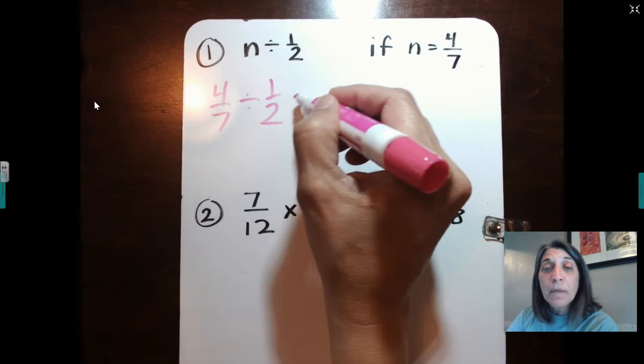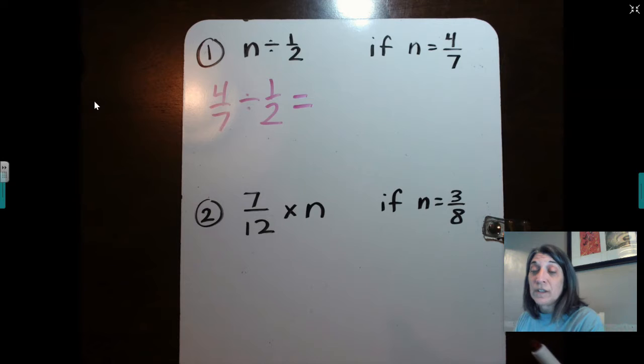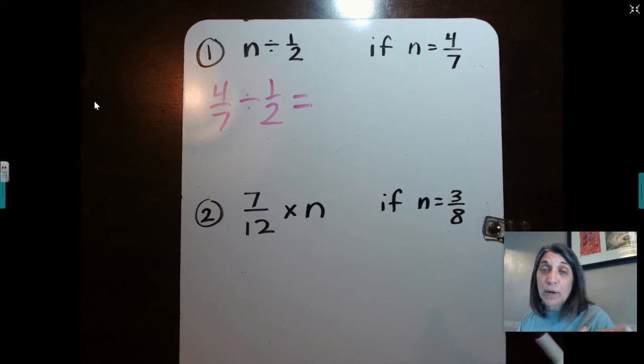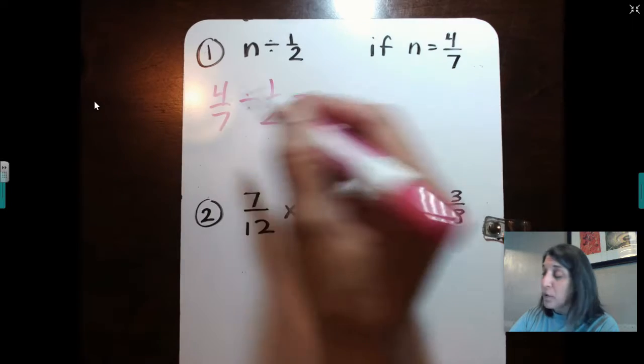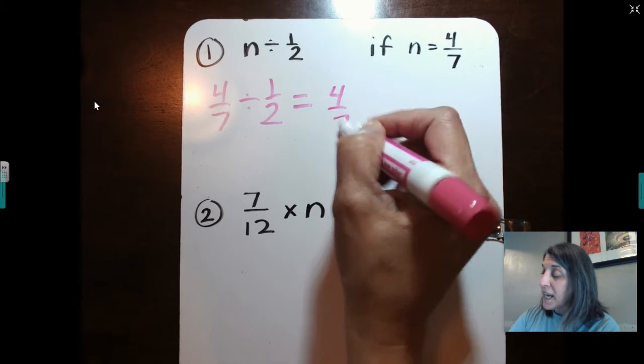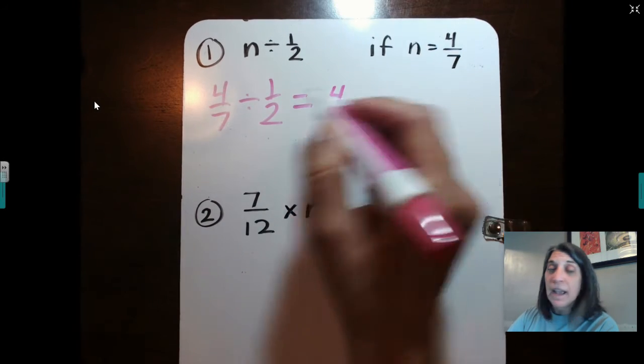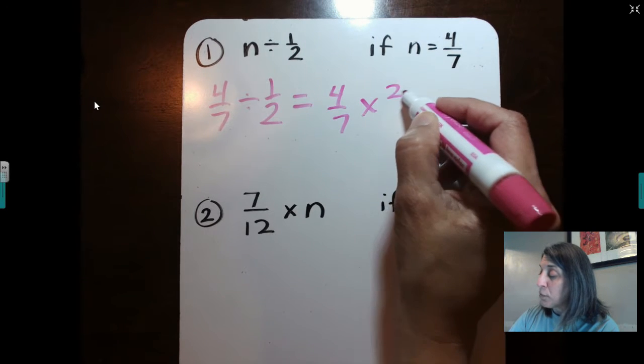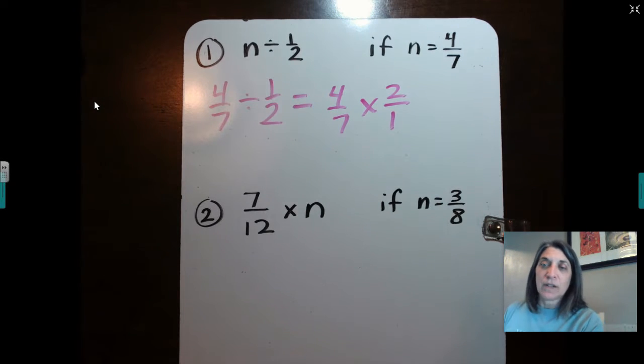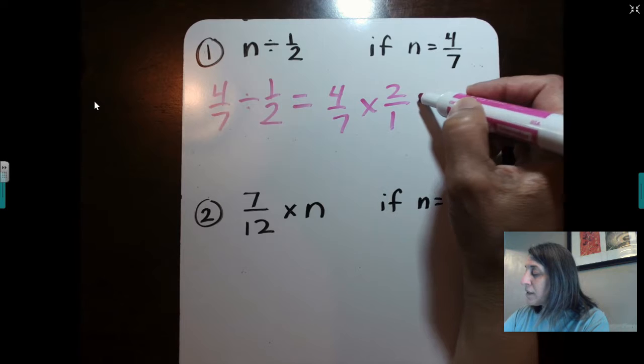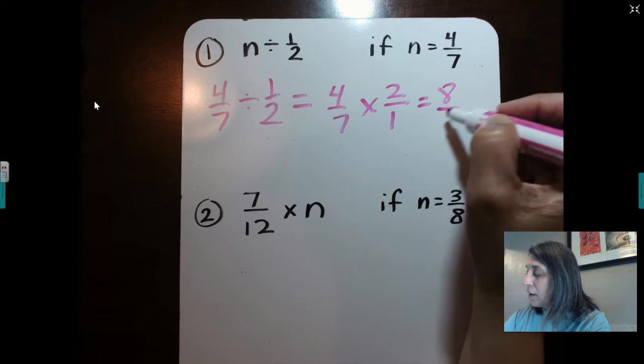So what did you have to remember about dividing fractions? You had to remember keep, change, flip, or you guys like to say KFC because it makes you think of chicken. But I like to say it in order. You keep the first one, 4/7. You change it to multiplication, and you flip this to its reciprocal. That's a hard word to say. Then you just simply multiply across.